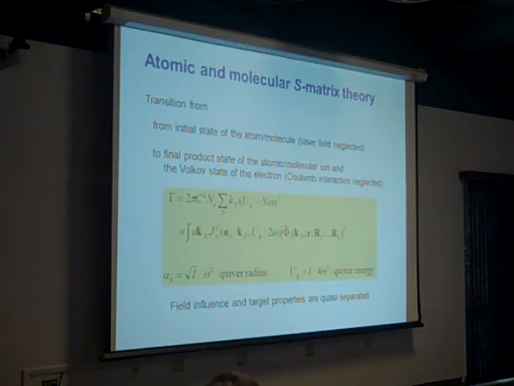So not so much a question, but I thought that it might be interesting to draw the connection between this quiver energy and what we just heard in the previous lecture about the dipole energy, because it's really very much the same thing. If you think of the harmonically bound electron as being bound not at all, that is, to have a zero frequency, then you get exactly this ponderomotive force. The quiver radius is proportional to the induced dipole moment. The quiver energy is just that dipole energy, and it has exactly the same kinds of forms. And in fact, in the early days of thinking about the dipole force, people actually called it the ponderomotive potential.